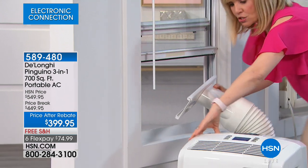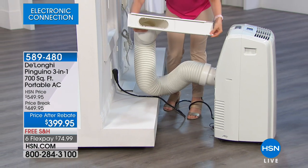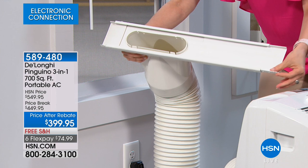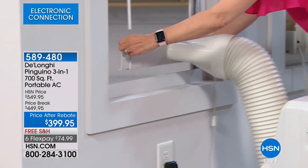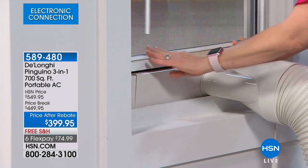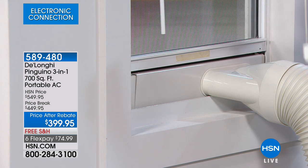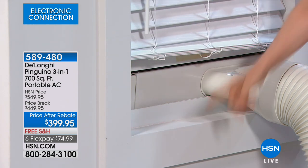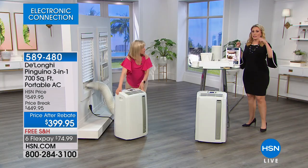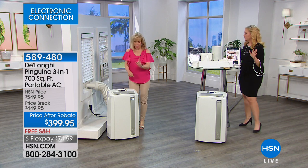Here's your screen, then you take your window and put it flush. It even comes with a weather strip. It's only about three or four inches, and you can close your blinds or drapes — you have full function of your window. Plug it into a standard outlet. This is 14,000 BTUs — you don't have to hire an electrician. One tip: you have to plug it into a wall outlet, not an extension cord. Then you turn it on, and that's it.